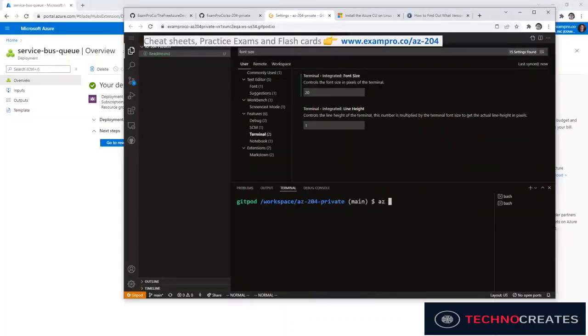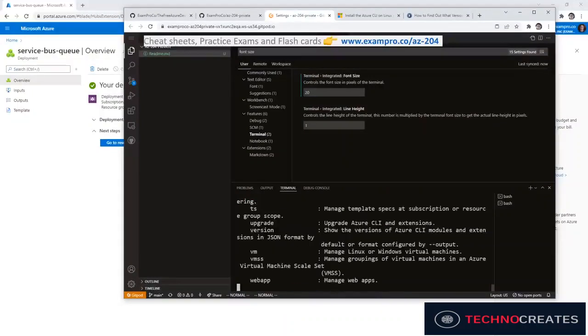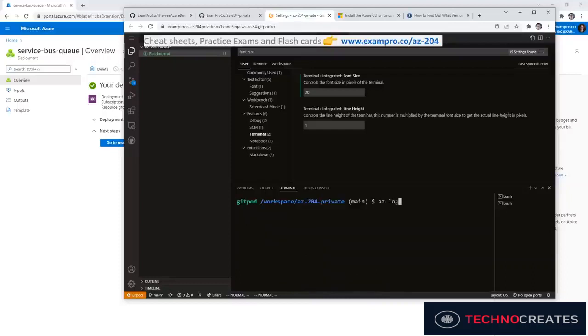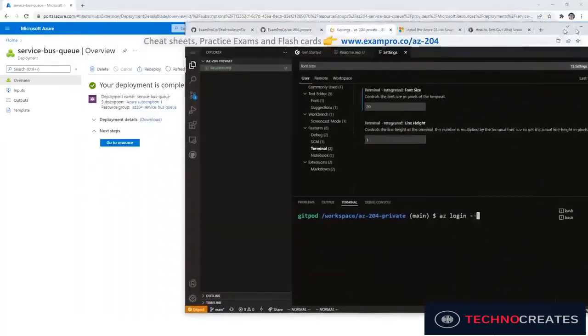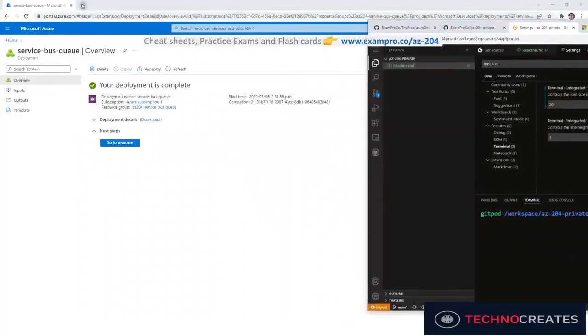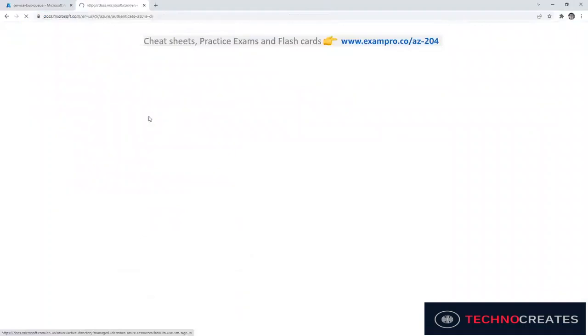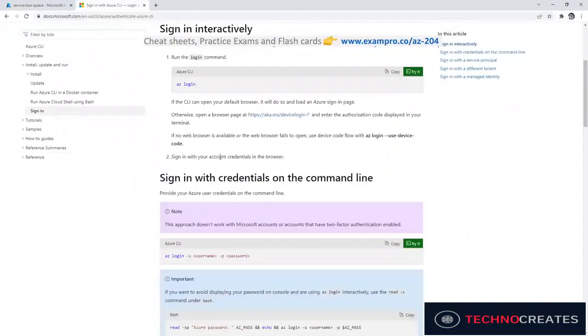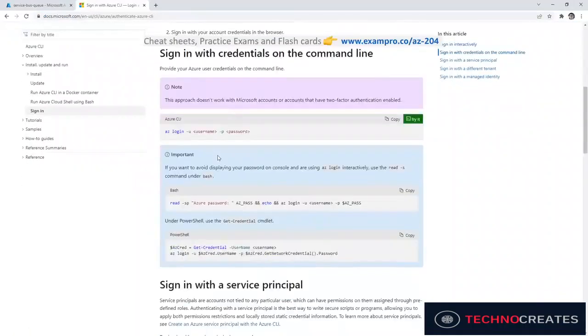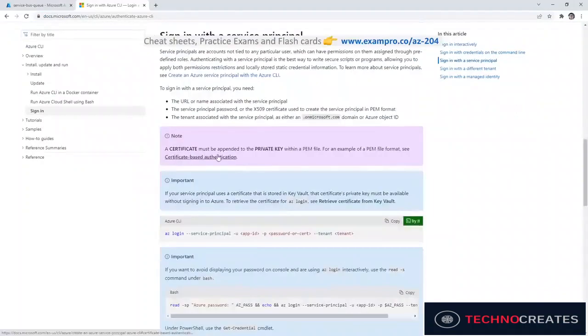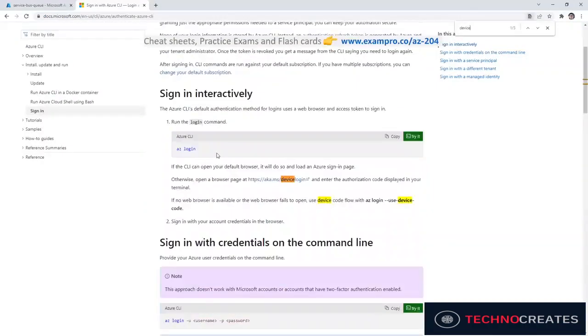So let's say az to run it. Looks good to me. So we'll type in az login. I don't want to log in that way, I want to log in with device. So we'll do az login device, because if you're on your regular computer, you can just click a button and go to the browser, but I'm not going to be able to do that. So I'm going to have to do a device login.